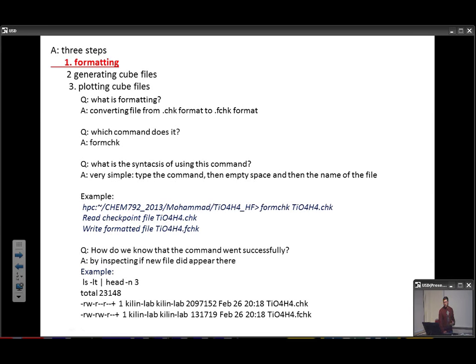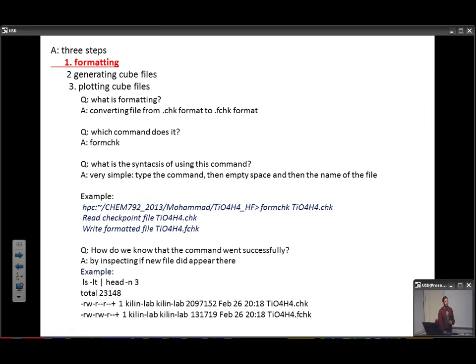Formatting, generating cube files. What's the formatting? We should convert the file from CHK format to FCHK format. Which command should we use for this, and what's the syntax?